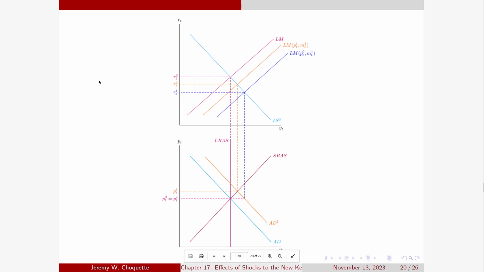As that happens, the real interest rate fell. So let's say you just follow the path of the mouse. The real interest rate fell, and then it kind of increases a little bit, but it increases to a rate that is still below where it was before. Because the real interest rate responds here, aggregate demand shifts out. We get an intersection between aggregate demand and short-run aggregate supply. It gives us a real economic response.